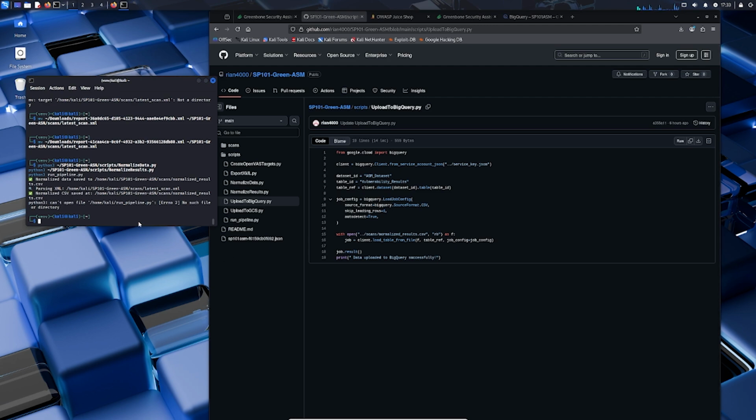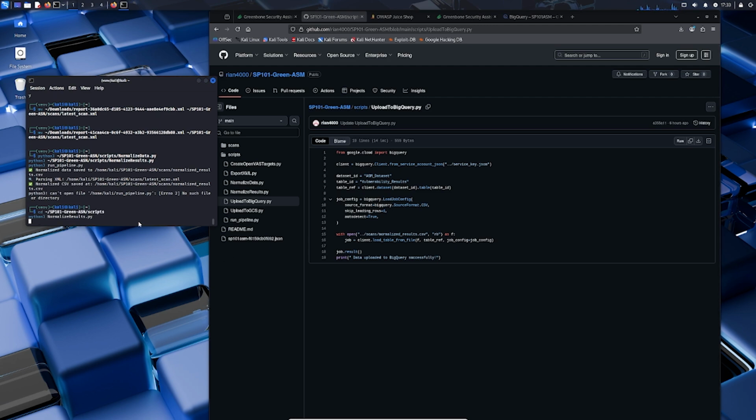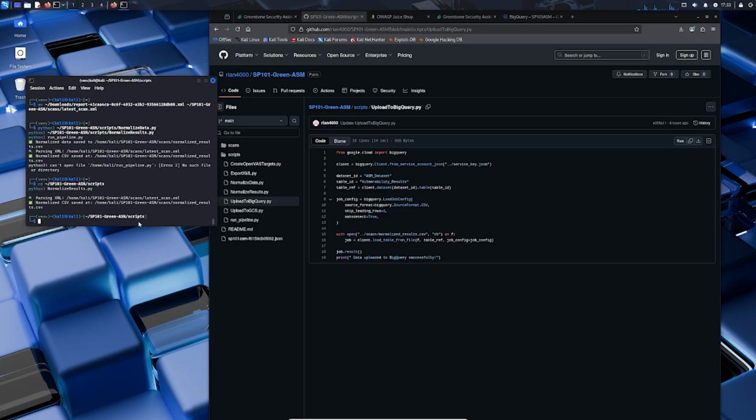Now we're going to be running one of the scripts that we wrote. This one went ahead and parsed through the XML and normalized the CSV.